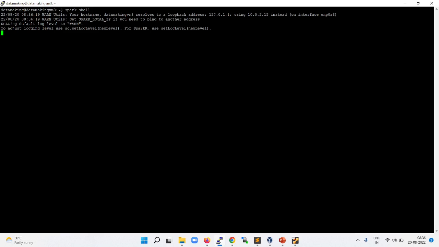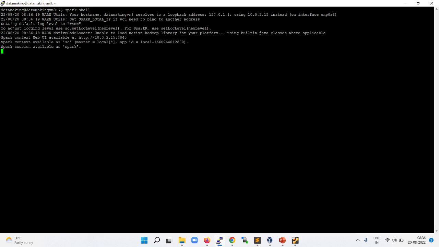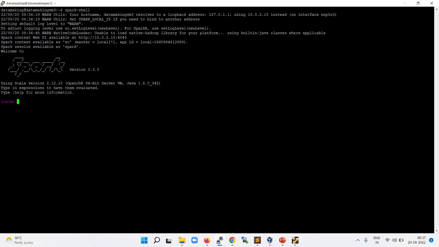Let me wait a couple of minutes for this to launch. It looks like the PySpark CLI. It comes with the Spark context object as well as the Spark session object, with the same Spark version.